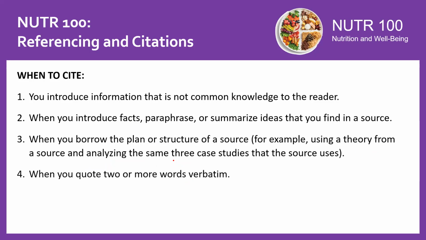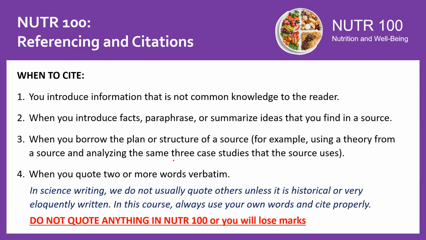Lastly, when you quote two or more words verbatim. This is very relevant in humanities courses, such as English or history. This is not relevant in science. In science, very rarely do we want to quote people. There's no reason to quote people. If you quote somebody and use their words, I can't give you grades for those words because they're not your words. I want your words.